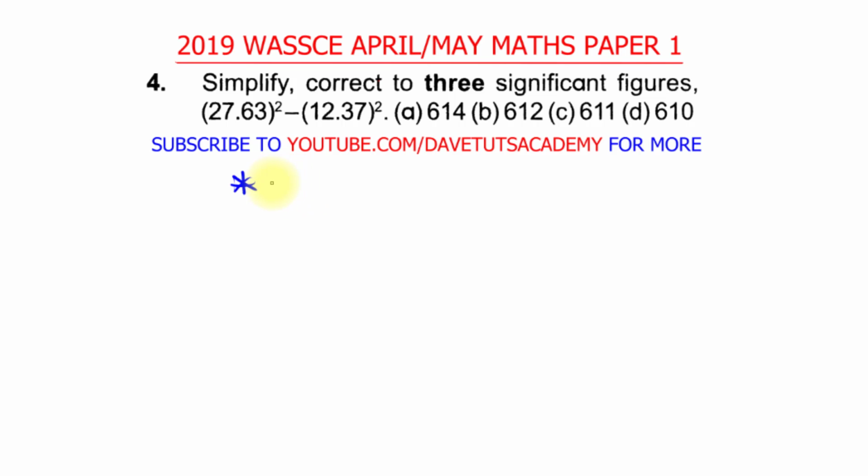It is stated like this: if we have the square of a number minus the square of another number, this answer can be obtained as the product of the sum of the two numbers and the difference of the two numbers. So a squared minus b squared is equal to a plus b, the sum of the two numbers, multiplied by a minus b, the difference between the two numbers. In this particular case, we need to find the sum and the difference of those two numbers.